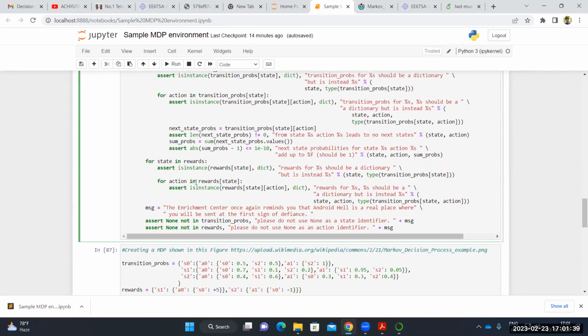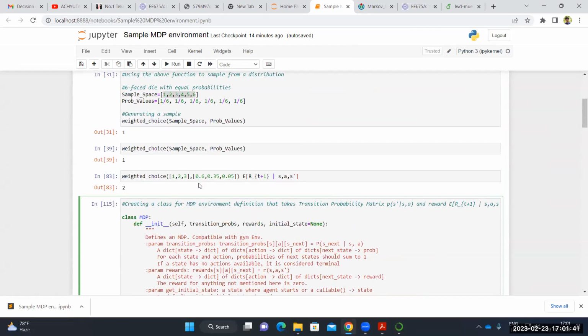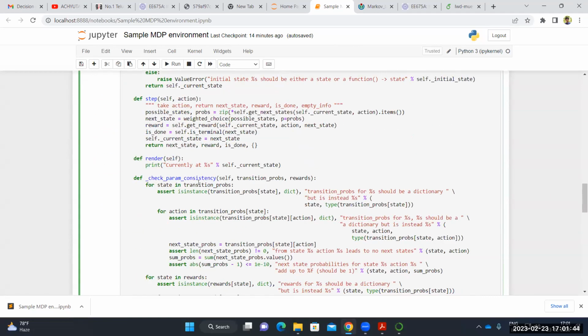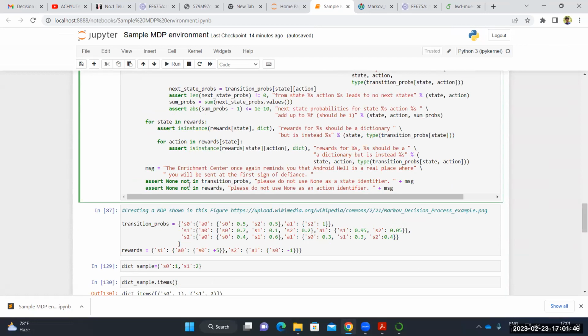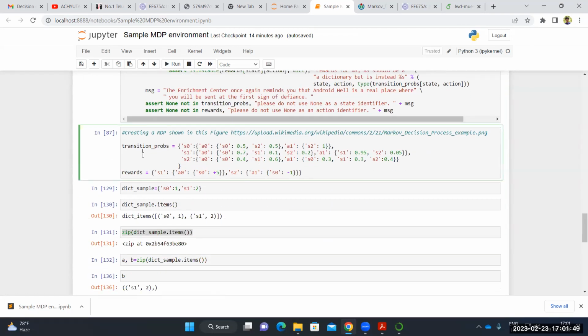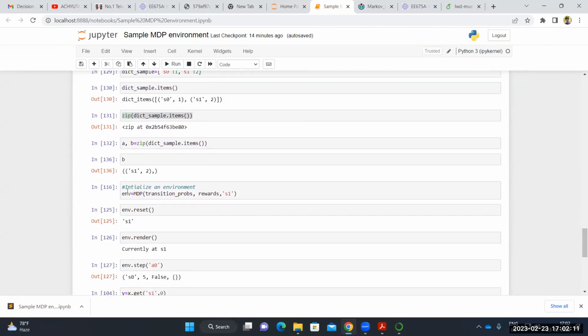So that's all. You just need to define a class which has all these functionalities. All you have to do is define a transition probability dictionary which corresponds to your MDP, and define the rewards properly in this particular form, and then create an environment for that MDP like this.